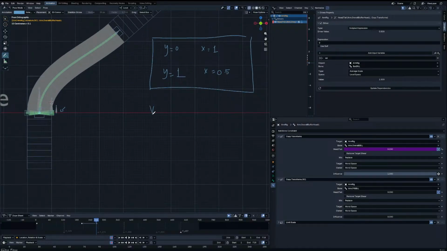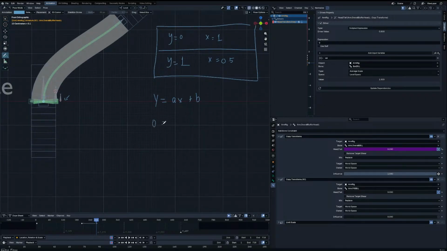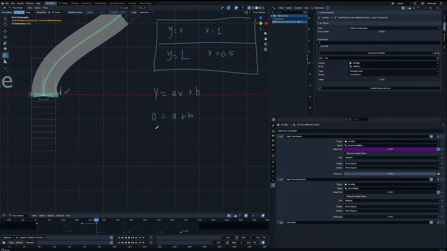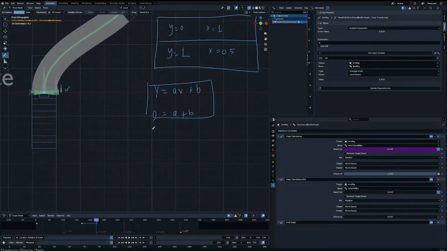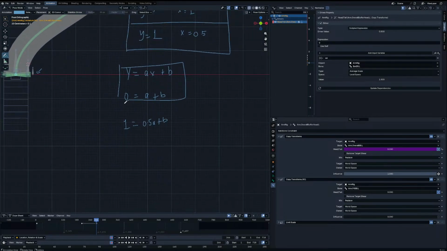So y is equal to ax plus b, where a and b are constants. When y is equal to 0, x is equal to 1, so that's 0 = a + b. This is equation number 1. Equation number 2 is when y is equal to 1, x is equal to 0.5, so 1 = 0.5a + b.